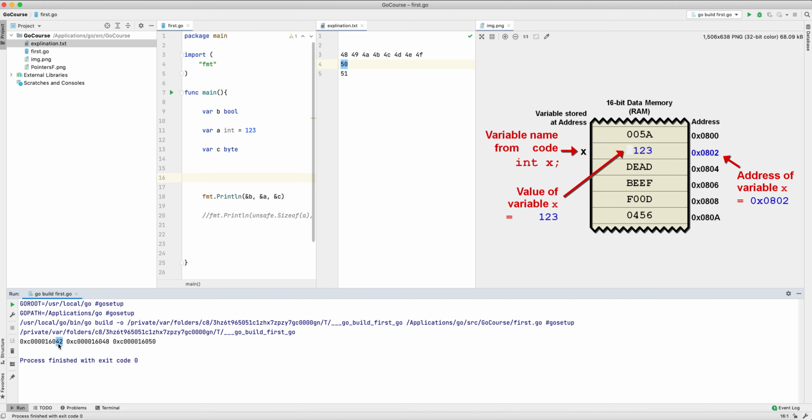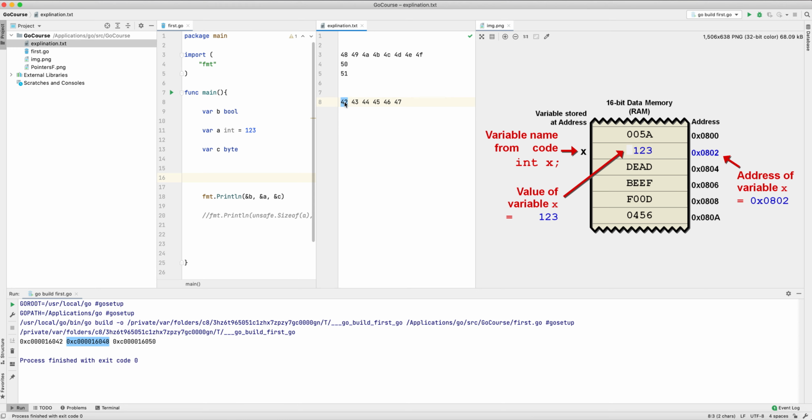But this is not true. Why? B is 42, but A is 48. If we count from 42, 43, 44, 45, 46, 47, this is what it takes, and A starts from 48. That is 1, 2, 3, 4, 5, 6 bytes.